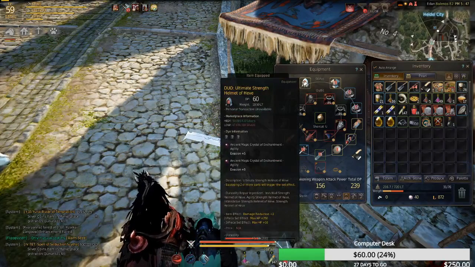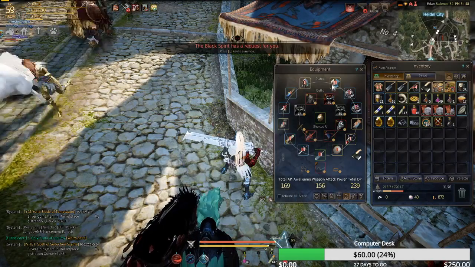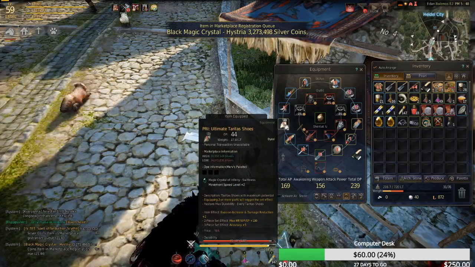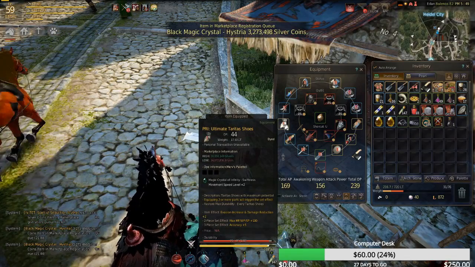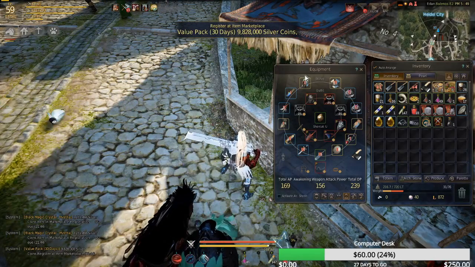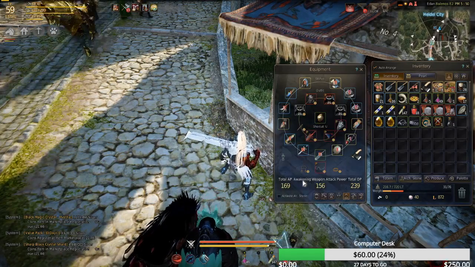So in my opinion, I would just go for this setup: a 3-piece Heave on the helmet, the chest, and the gloves, and then the boots I would go for the Terra Toss for that extra evasion. Obviously you want the 2 gem slots, because you get more bonuses out of the 2 gem slots than if I were to wear full Terra Toss or a different set that doesn't give me a bonus. So okay, let's move on.